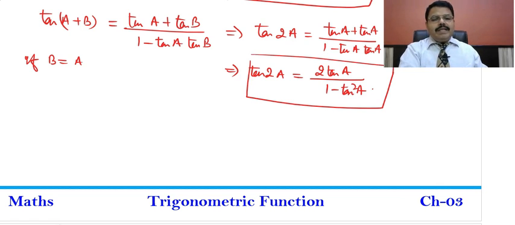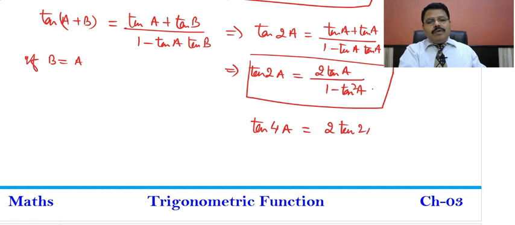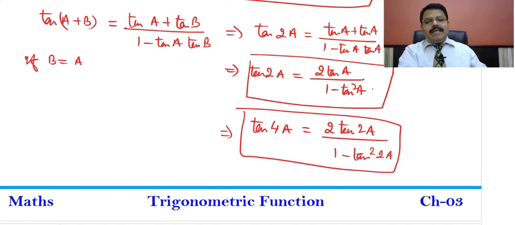Similarly, suppose here is 4A, then that angle will be half and half. So if suppose you have to write tan 4A, you can write 2 tan 2A upon 1 minus tan square 2A. So if there is a 4A, you can write 2A. Suppose if there is an A, then that angle will be half and half. So like this, you can have multiples of 2A, that is sin 2A, cos 2A, tan 2A, and there can be different formulas for them, and it will be very, very useful till graduation or even past graduation.